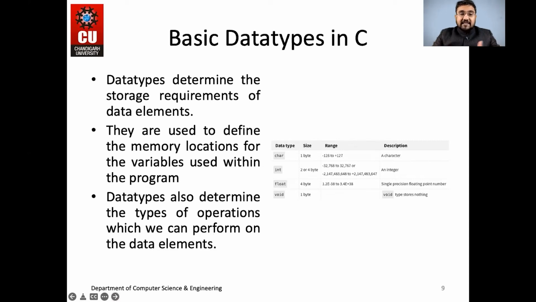Let's discuss these data types one by one. The very first one is character. It stores a single character and requires a single byte of memory in almost all the compilers. Please understand, it can only be used to store a single character. You cannot store more than one character, because otherwise it will become a string.